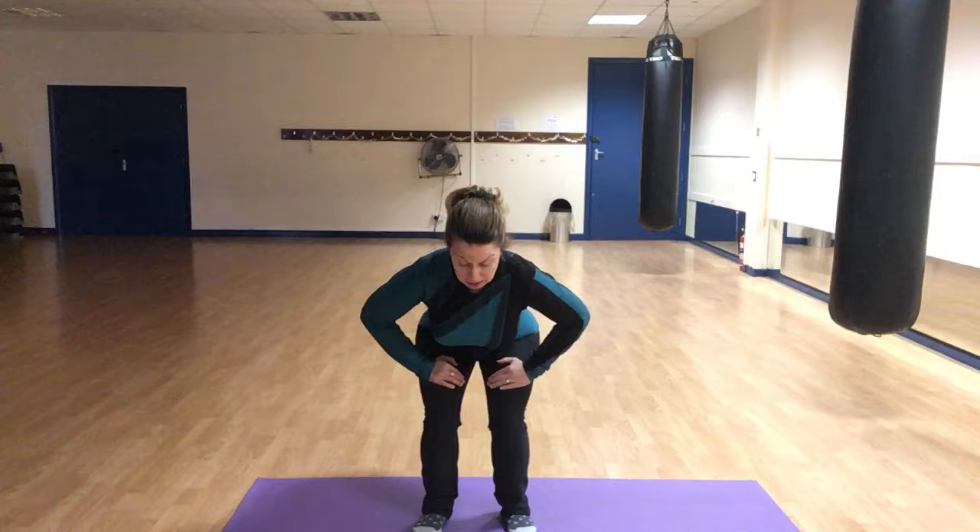To start with we're going to take a squat. I'm going to show you that facing forwards and from the side. You can do it with your hands on your legs initially — push the bottom out behind you, imagine you're opening a door with your bottom whilst holding a tray. Sitting down, look at your knees, make sure you can see your toes as you do this. Your knees remain over your ankles, and then slowly come up, pulling the abdominals in, squeezing through the gluteal muscle as you come up.